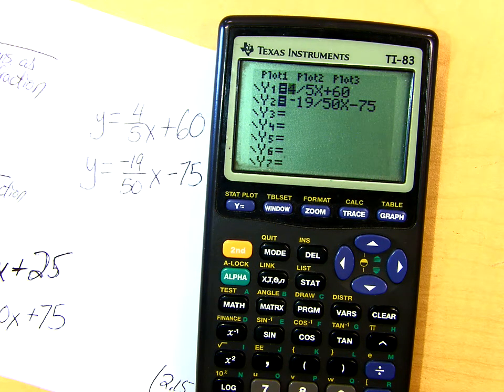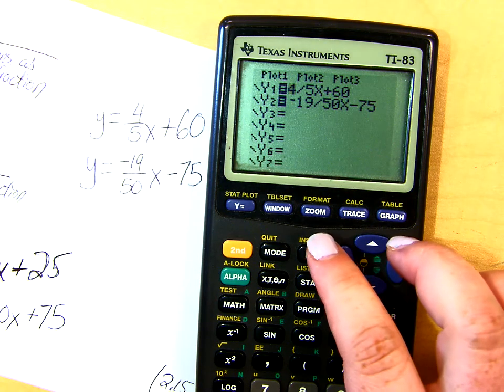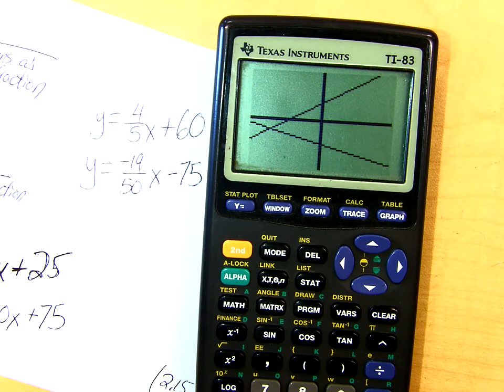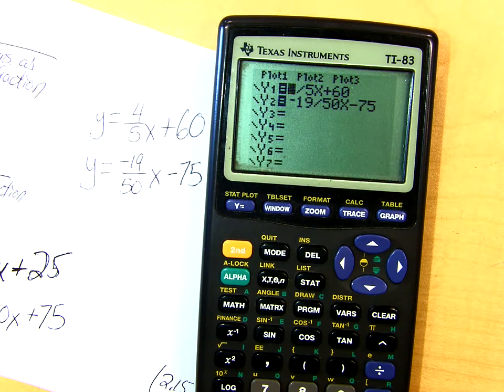When I press graph, no lines are coming up. Zoom out. You have that zoom choice 3. Mine just says y equals 0 and x equals 0, but there's no line. Zoom out again.